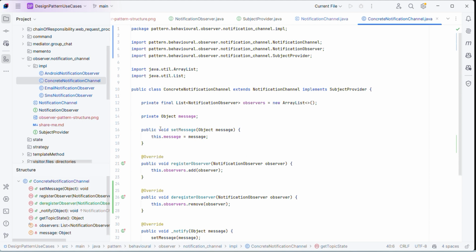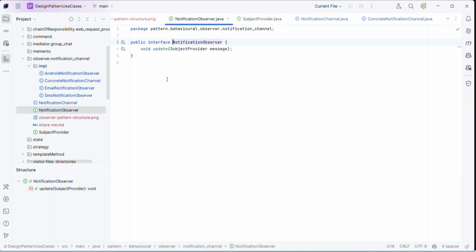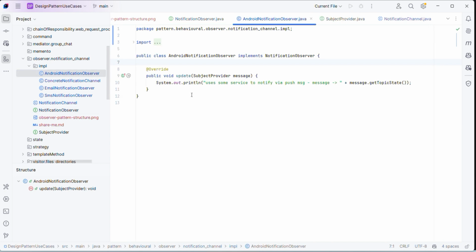Okay, and next, we have the abstract observer we had right here, and there are implementations in terms of which kind of observation we want to do. There could be Android, email, and SMS, which I have implemented here as highlighted. Whenever the update method is called, it receives a message, and we just need to get the topic state from here.